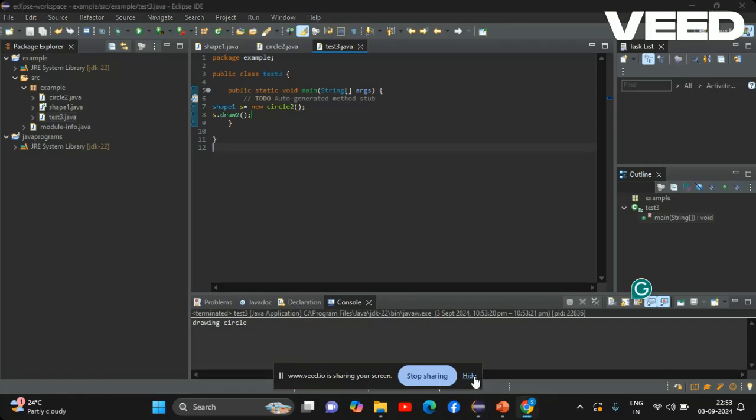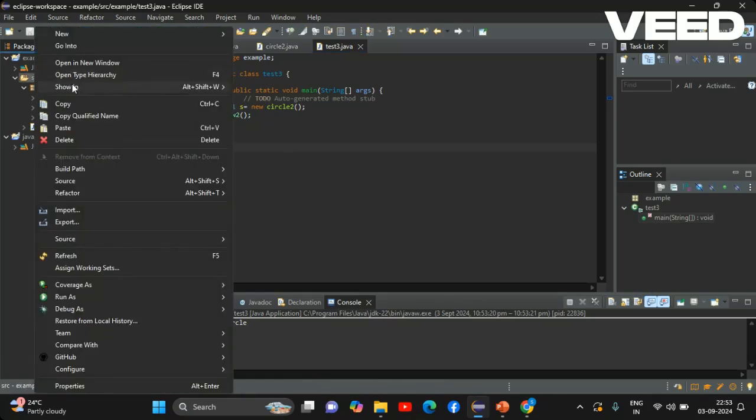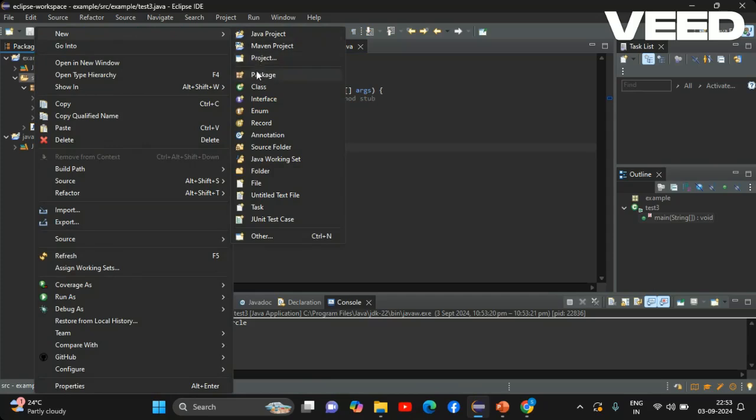So if we want to create another class, we can implement the draw2 function details with some other features. For that we can create another class from new.